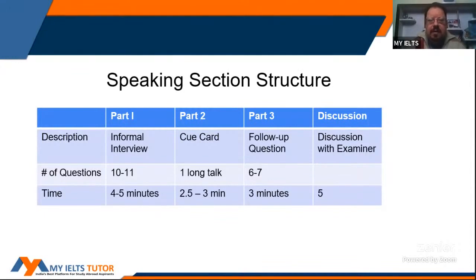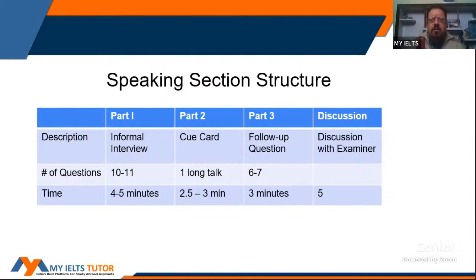Okay, now let's talk about the structure itself of IELTS speaking. We have basically 4 parts. Now, the first part is an informal interview. This is where you start off with 4 questions, to introduce and to break the ice. So you're asked what your name is. They check your identification, and then they ask where you live. That portion is not scored. But the next set of questions are.